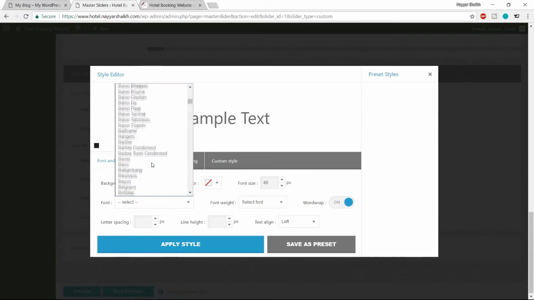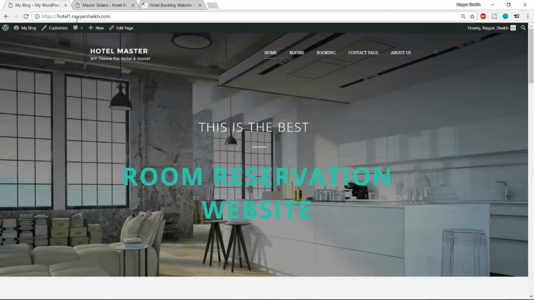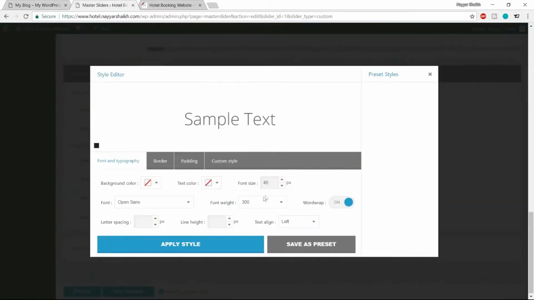You can select different fonts. There are hundreds of fonts available. The one which we want is Open Sans. Select this one, and let's make it a little bit bolder. When you select this font weight, you have different options. Select the 300 one. This will make it a little bit lightweight, because the one which we have used at the top is lightweight, and the one which we'll be using later on is the bold one. This is quite a thicker one, so we'll be using it later on. First make it 300. It will look something like this.